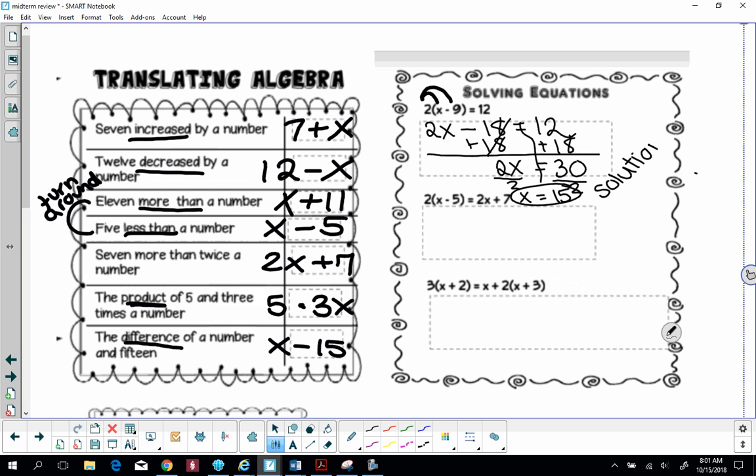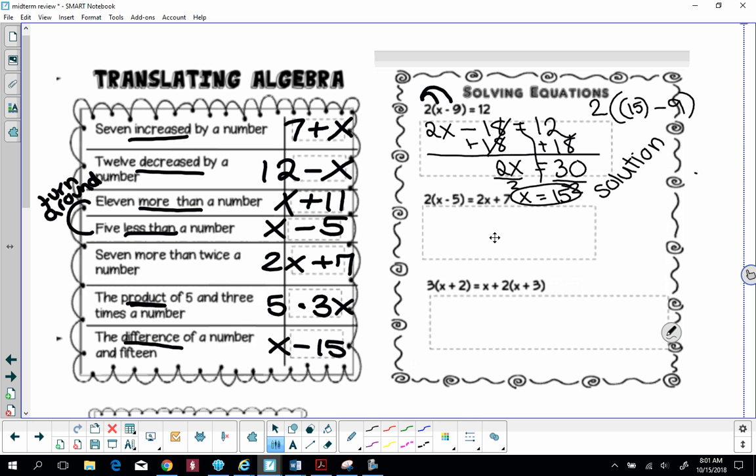And so if that was an answer choice, I would make sure to check your work by plugging it back in. So that means when you're typing it into your calculator, you type it just like this, but instead of x, put 15 in the parentheses. So it looks like that. And don't put an equal sign. You want to see, does it equal 12 when you plug it into your calculator? If it does, you know it's correct.